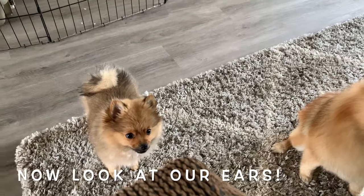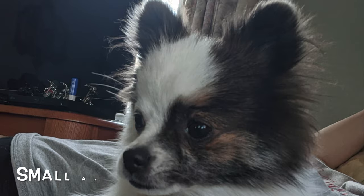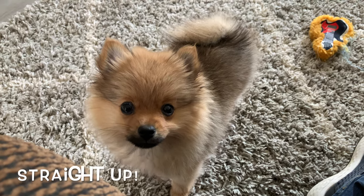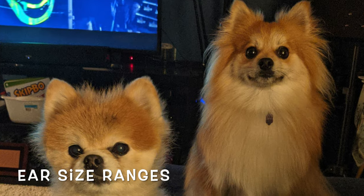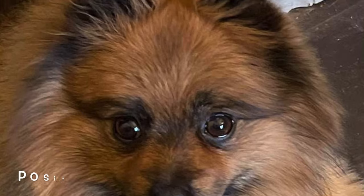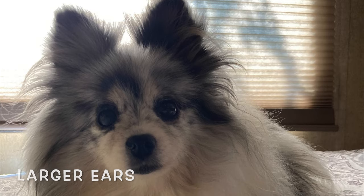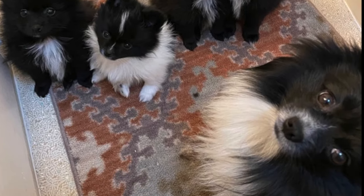Now look at our possum ears! The pom's ears are mounted high on top of the head. They are small and triangular shaped, with firm points that remain erect — that's another thing that makes us so freaking cute! The range of ear size is apparent in the breed. In show judging, the smaller ears are more favored, and they look at the position of the ears. Some Pomeranians have very tiny ears; others have larger ears compared to the size of the dog. Ear size is genetic, so if you want to know the size of your puppy's ears, look at their parents!